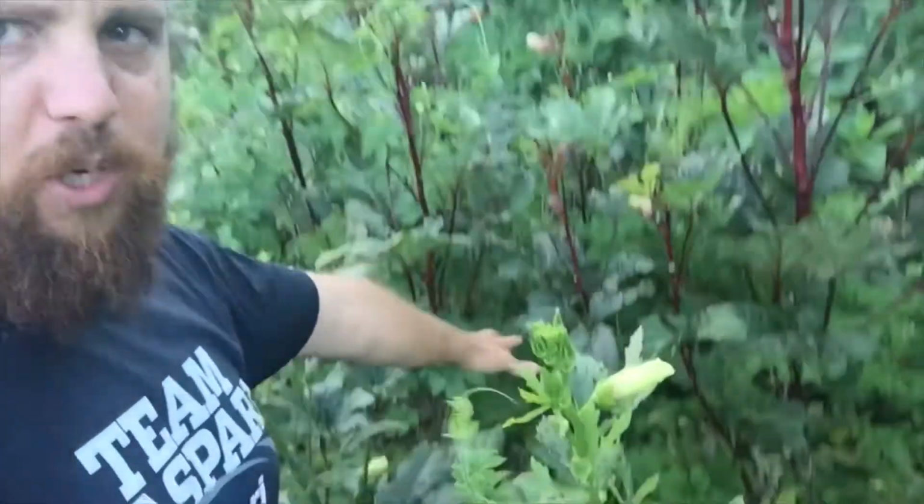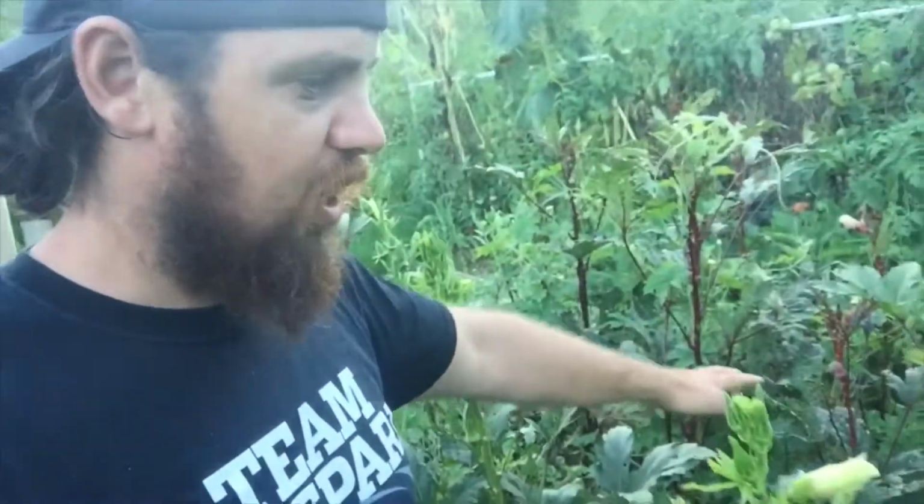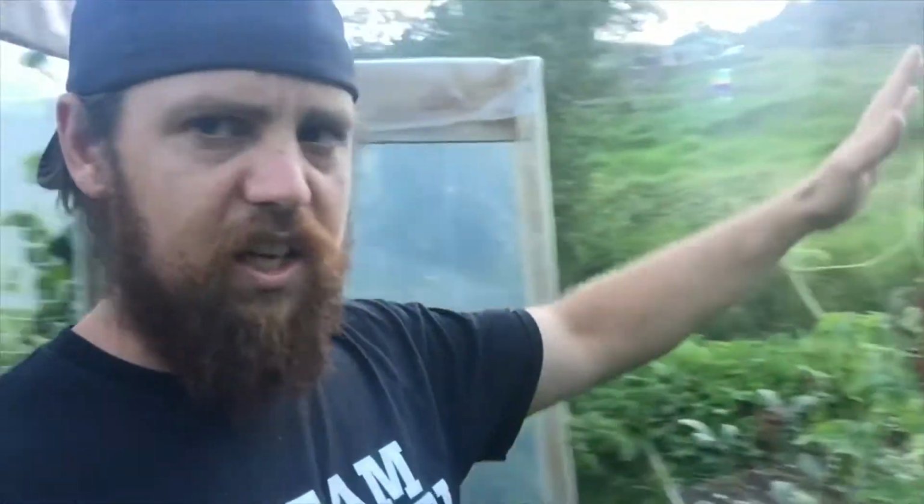Another lesson I've learnt this year is the okra and the bitter gourd just growing on the ground, they really work together and they keep the weeds down. So that's a big lesson. I might do that next year. They do go a bit crazy like over here. They're quite viney and they go up, but if you can control the beast, then it's great.